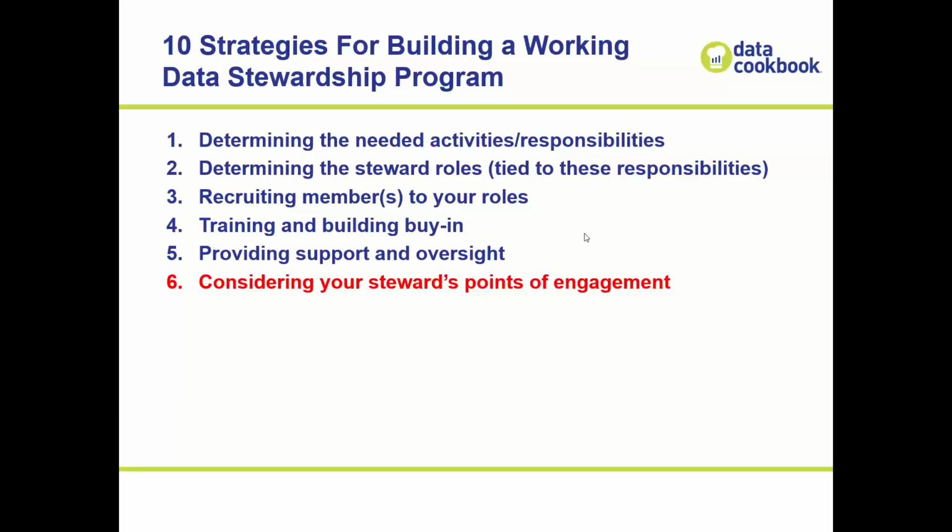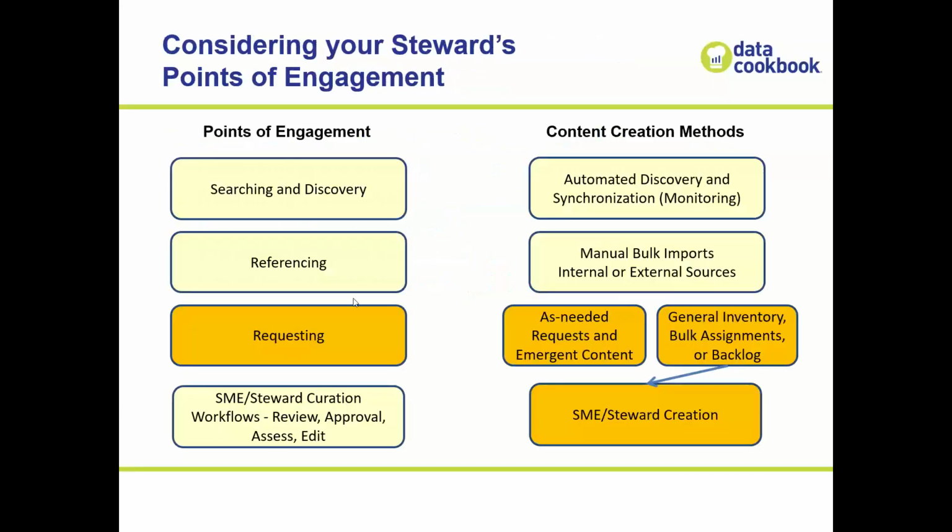All right, so we mentioned the points of engagement too. If you remember from our other sessions, we talked about people doing searching and discovery within the knowledge base for answers to questions or trying to find information. Maybe they're looking at a report and referencing additional content here. If they don't find what they're looking for, they're going to do a request. And that request is what's going to route things over for some content creation or curation.